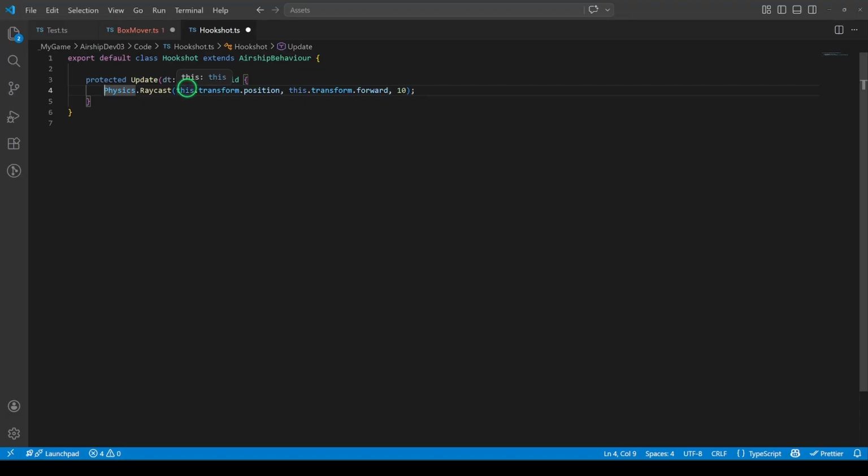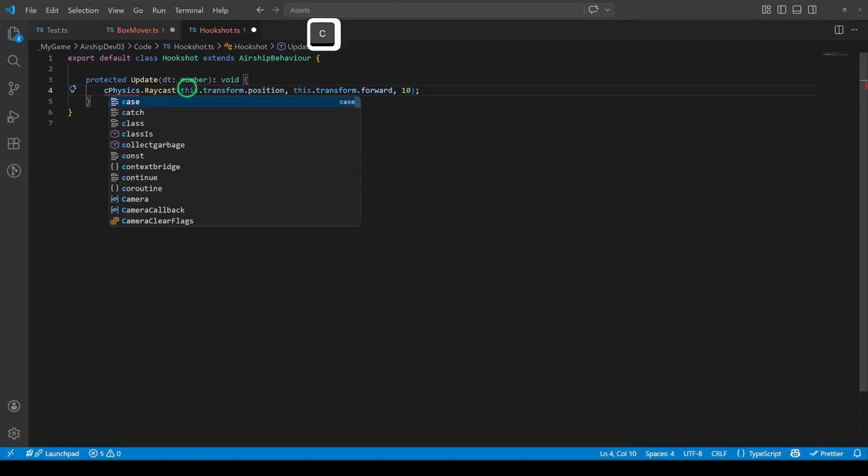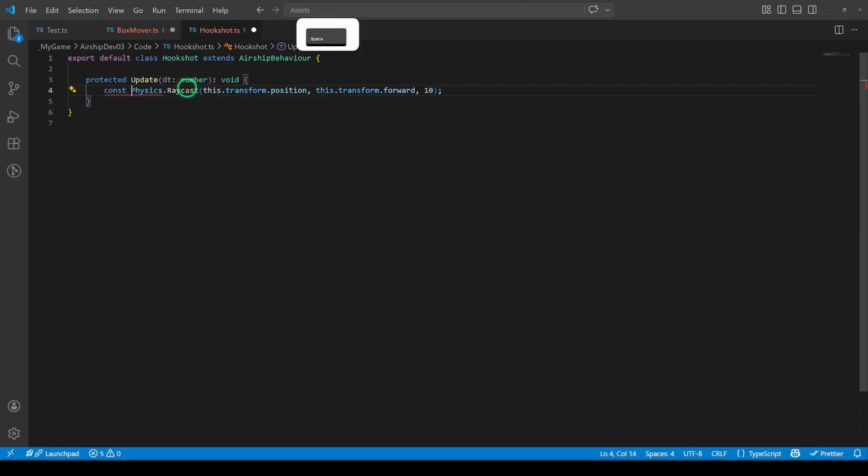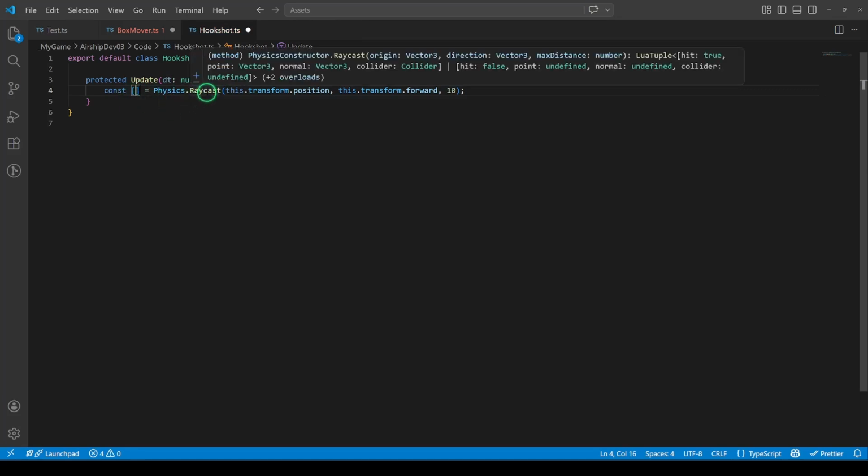To capture those return values, I'm going to do const, open bracket, close bracket, equals this. We're doing brackets because there's actually multiple variables that get returned here, and you can see it in the code hints for this method. It returns a hit boolean, a point in space, the normal vector, and what collider was hit.